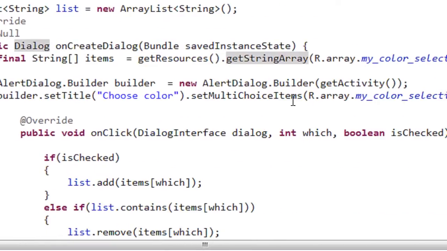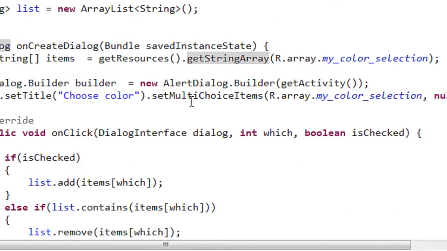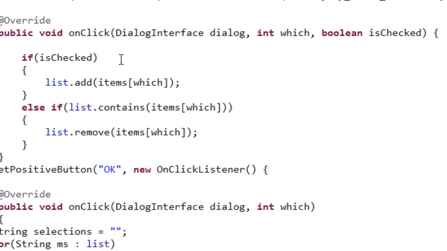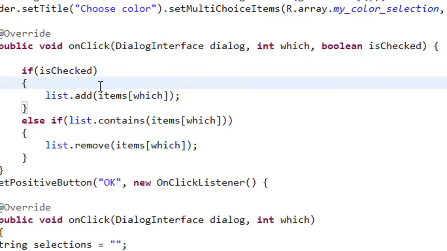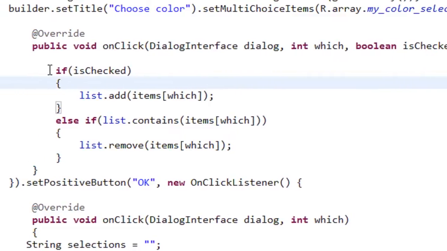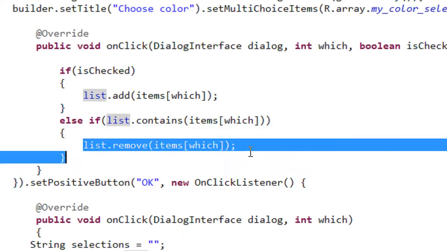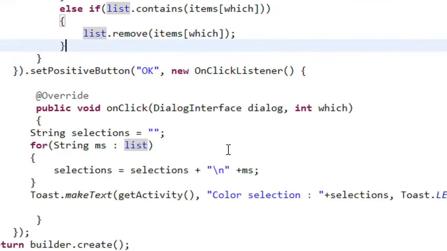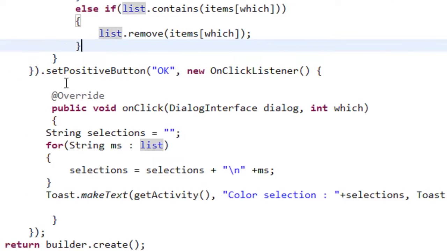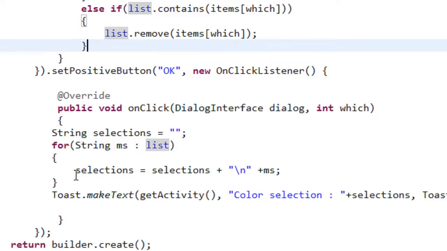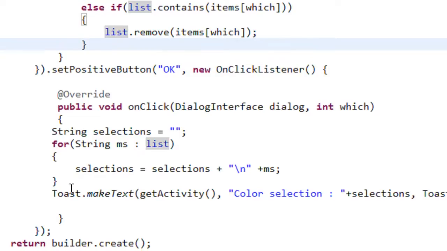You have to pass it as the first argument in the method setMultiChoiceItems, and if the user selects an item, this method will be invoked, and I save the selection done by the user in the array list, and if the user unselects an item from the list, I just remove that item from the list. And finally when the user clicks the positive button, I just display the selection using a toast.